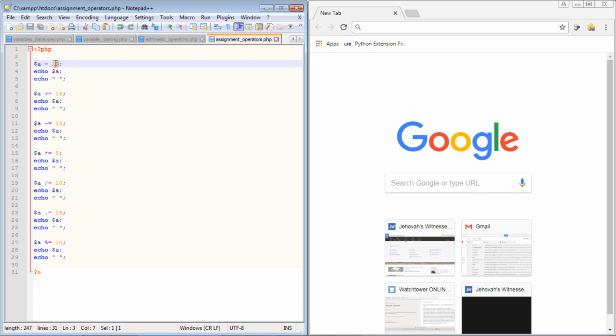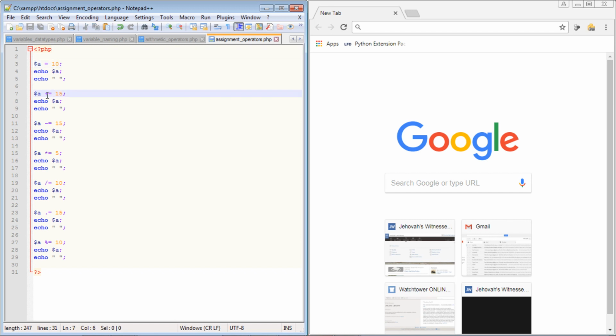We have assigned the value 10 to the variable a. So if we ask to echo a, we're expecting to get the value of 10. This is simply equal to assigning the value 10 to the variable a. So our a now holds the value 10.